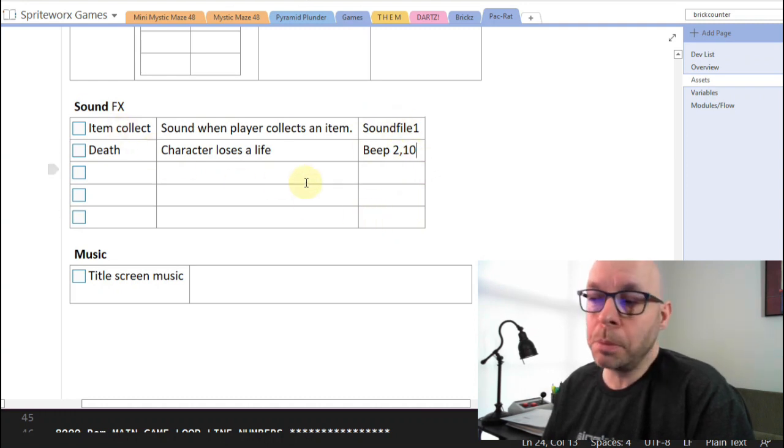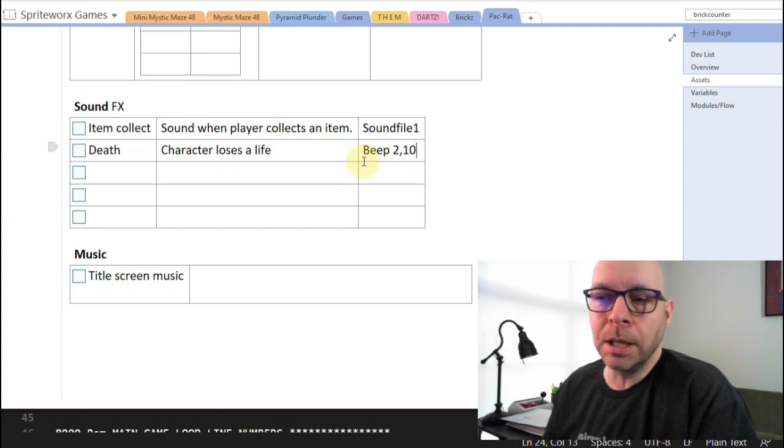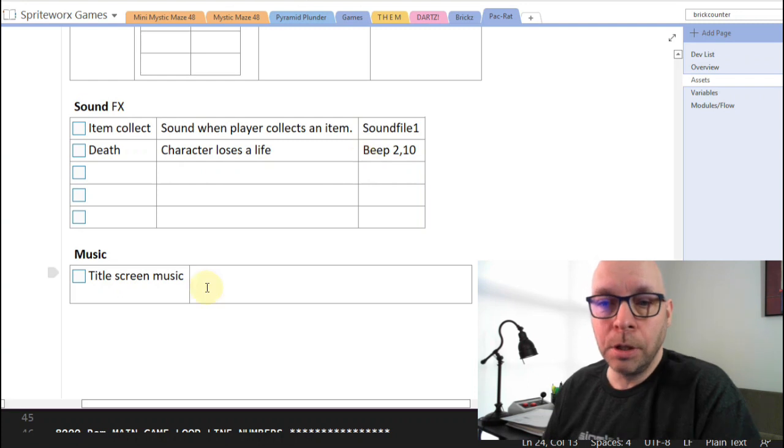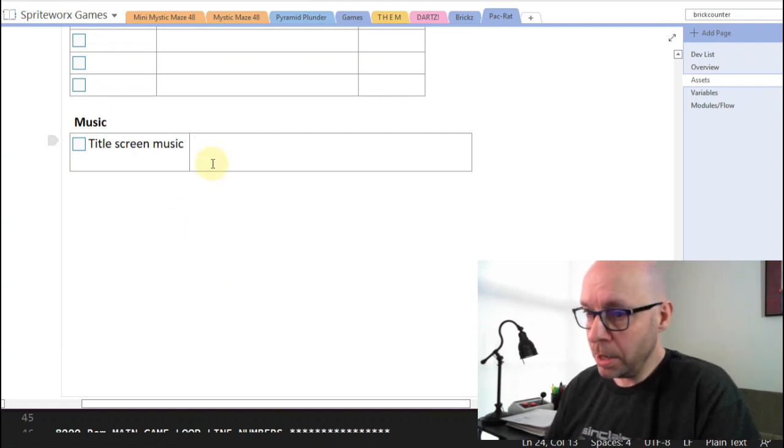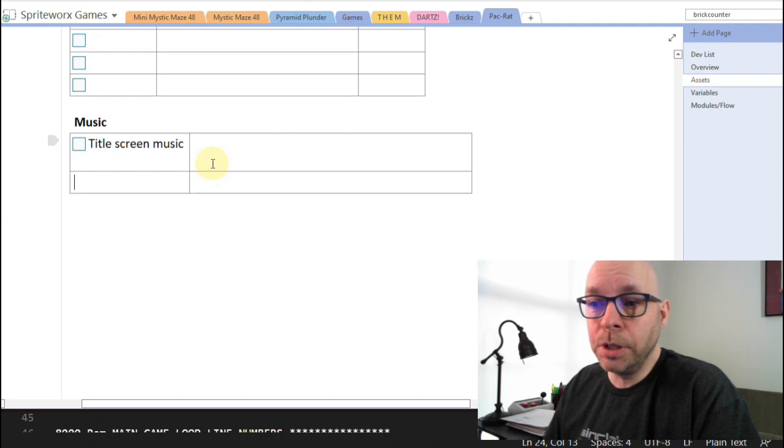Although, of course, you probably want to add that later, because right at this point, we're not going to be, again, designing sound effects or designing beeper effects or anything at this point. We're simply making a list of the effects that we will need. And similarly for the last section here that's titled music, we might want some music in our game perhaps. So we might want some music for the title screen, and maybe we want some music for the ending screen.